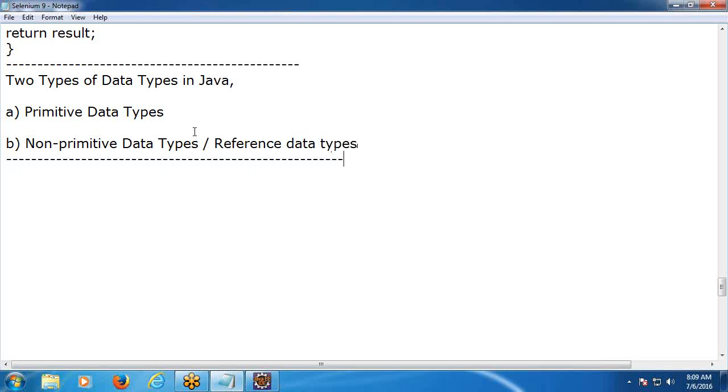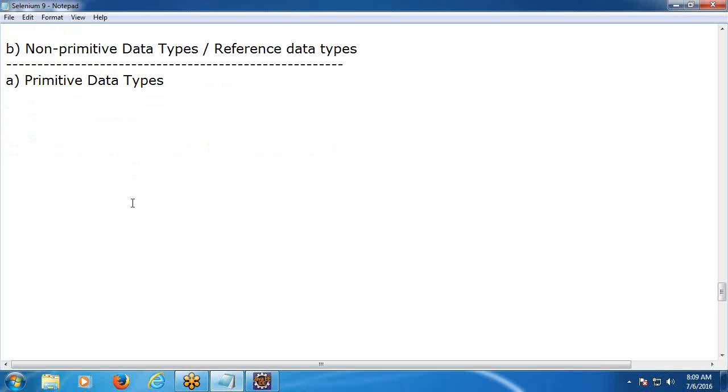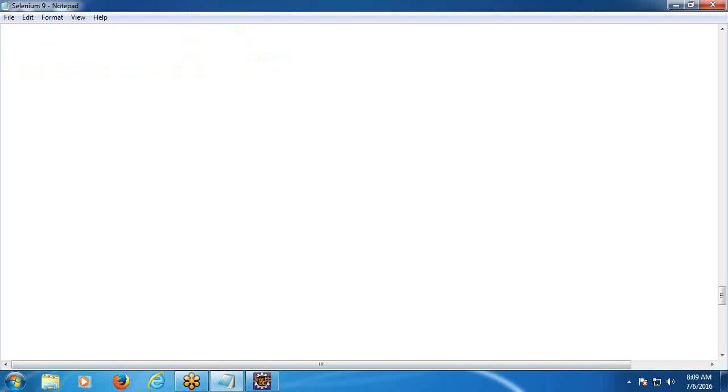See, first primitive data types. We have 8 data types. Next, subcategories.